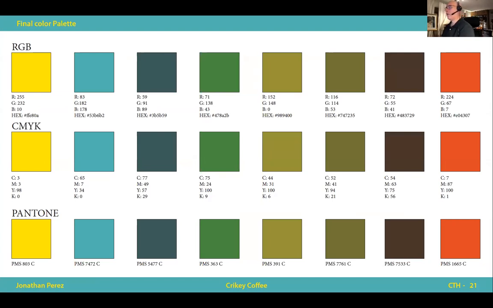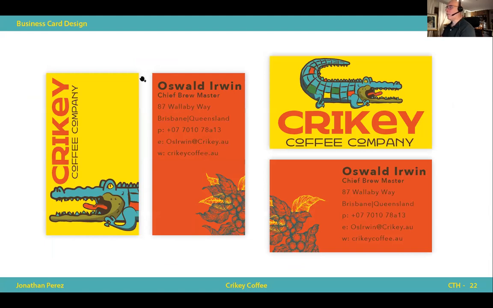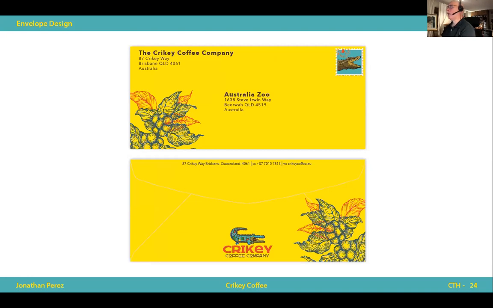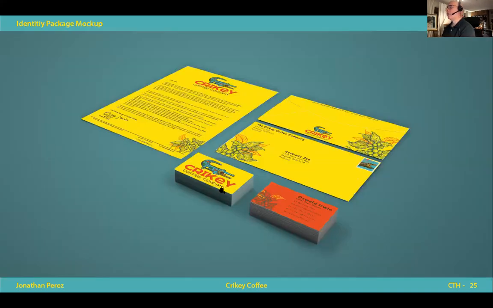You kind of want to focus it. This is a little much. I would group these into primary and secondary colors. But then it comes to his business card. He's got his logo and he's using it as an icon here, but he's also got this additional botanical element, which really helps tie it together a bit. This yellow color stands out. It's a very bright, cheery look. But you can see how when you put it all together, it feels like what I would call a family resemblance. They're not the same thing, but they feel like they go together.